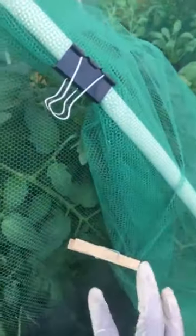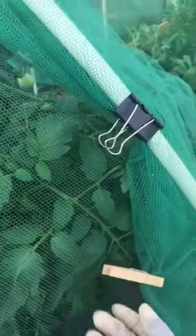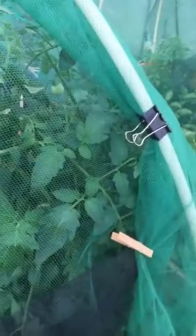And then what I had to do is just fold it over and pinch it with some clothespins just to secure it, just to make sure. And then once I get done, I put a 2x4 all the way across, as much as I can, to prevent them from even coming under.